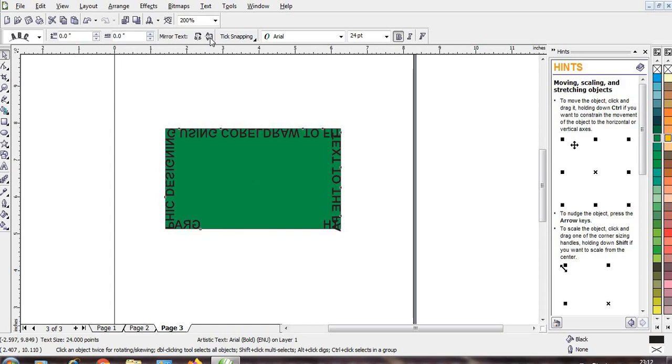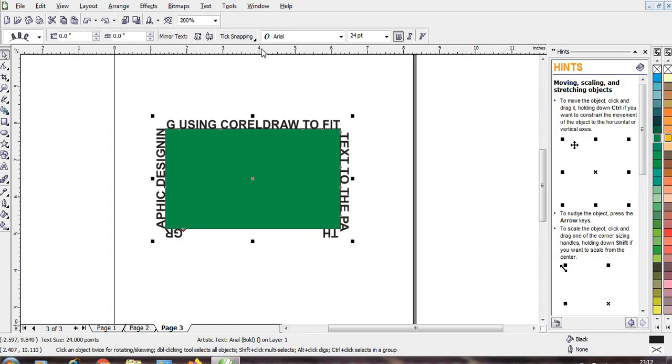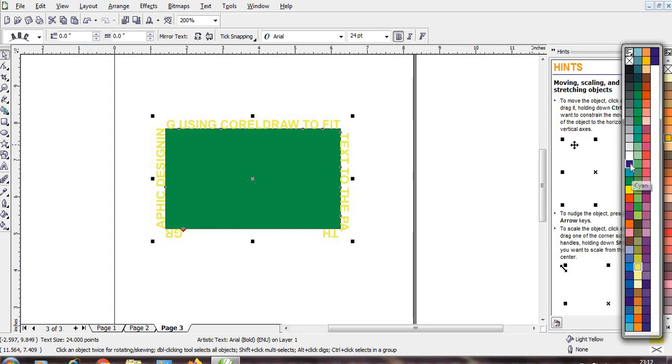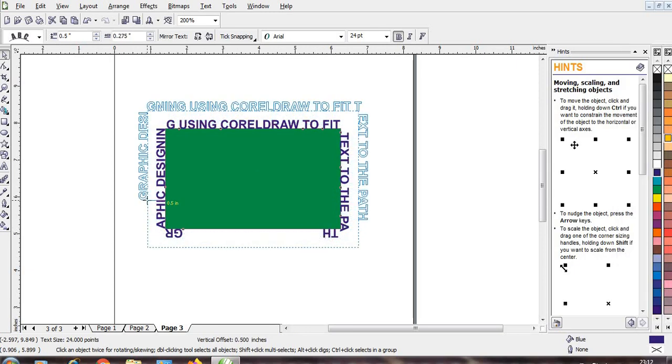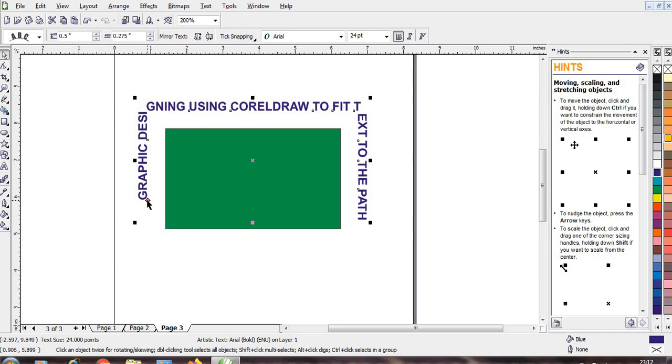So whatever shape you want, you could do over it. You may also change the font colors, so whatever color you want, you could apply. And in the same way as I told you, when you click the red node, you could also change it. This is one of the shapes, apart from the rectangle tool.